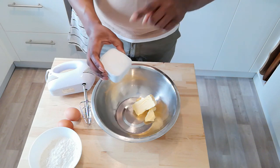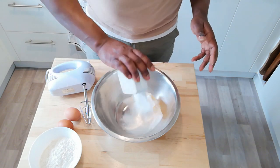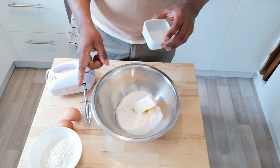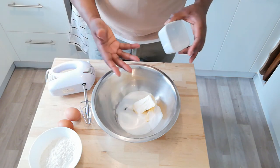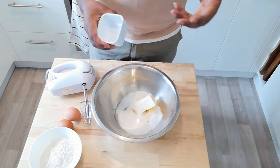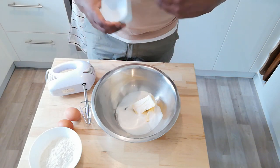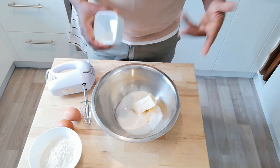This is method two. I'm going to cream the fat and the sugar together, then beat in the eggs, then sift in the flour last. The sifting in the flour is supposed to add more air, volume, and lightness into the mixture. More air should mean a lighter, fluffier product. And with fairy cakes, the lighter the better. So let's see if that works.